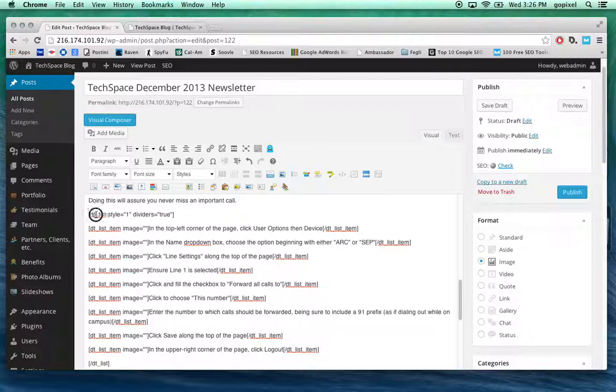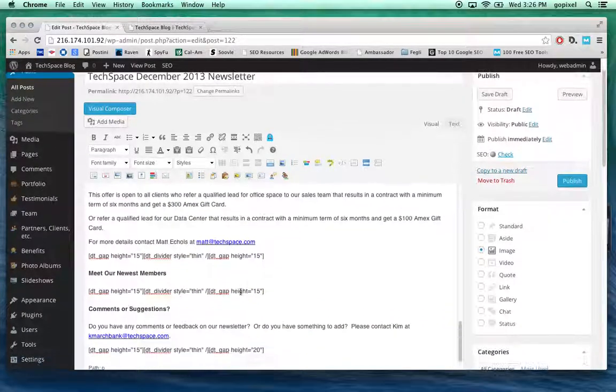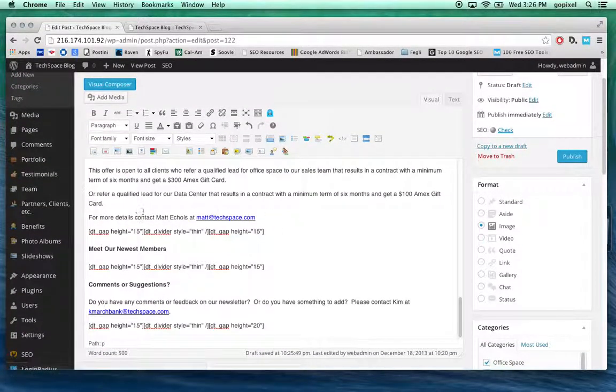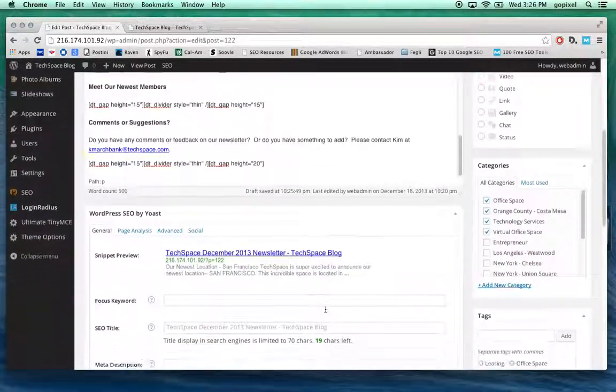But you'll notice some shortcodes: dividers, true, DVT, list item. So this text in here determines what is in front of the bullet. So you can see each one has its own code. That's what creates that neat little graphic when you're making a list. So those are some of the things that you'll deal with in here. Pretty straightforward.